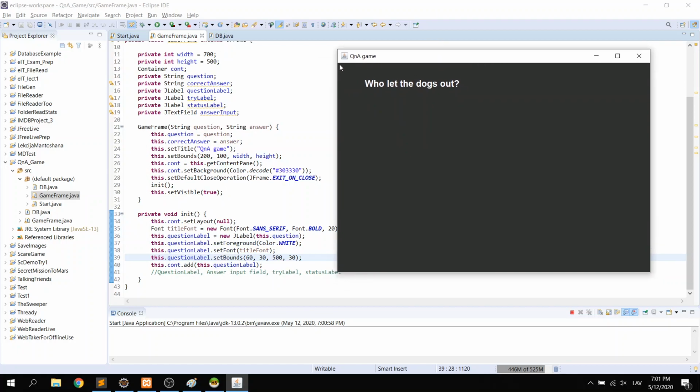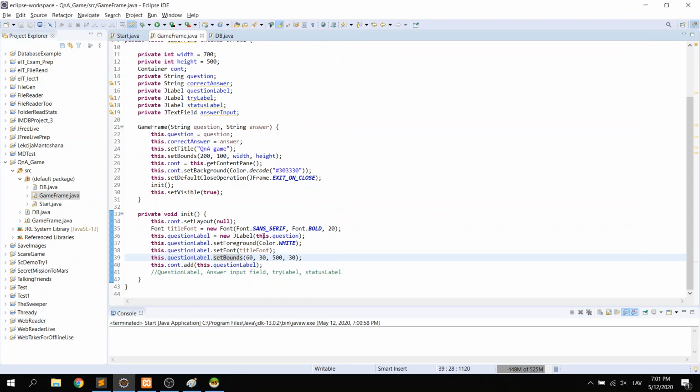We have the frame at the position, with the width and height, and we said the foreground is in front, with the text color white. The font is sans serif, bold, size 20, and the label itself is 500 pixels wide and 30 pixels high. And the label is added to the container.